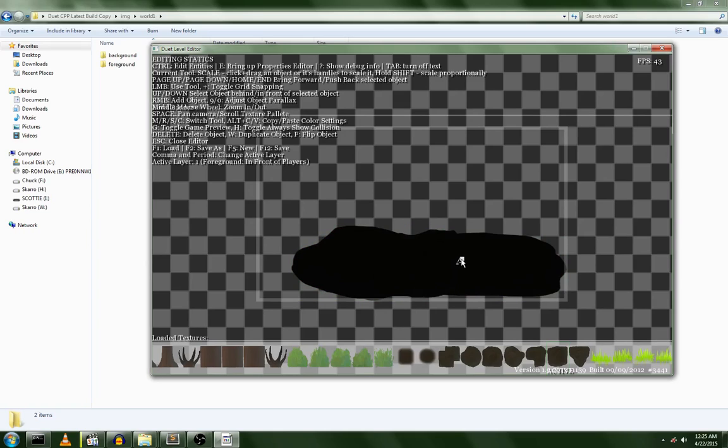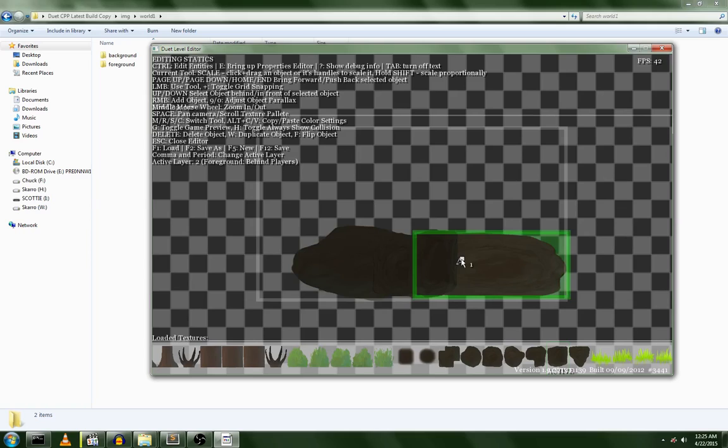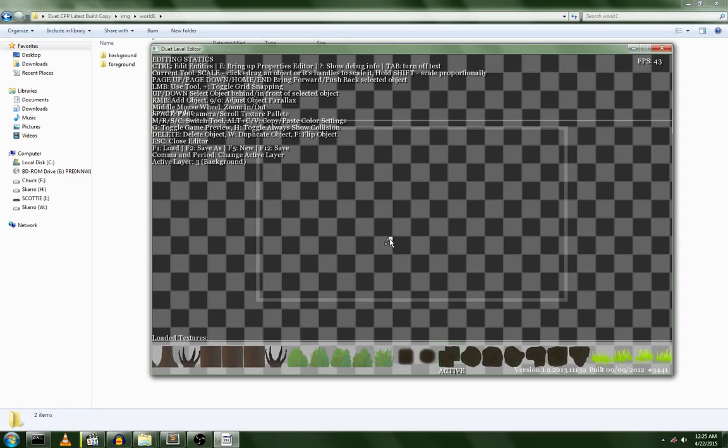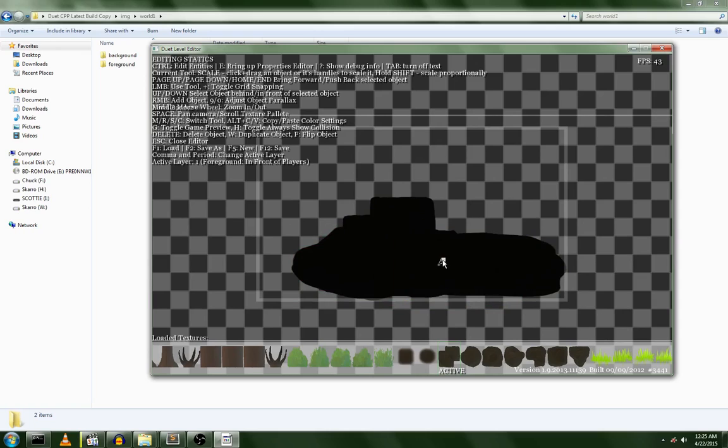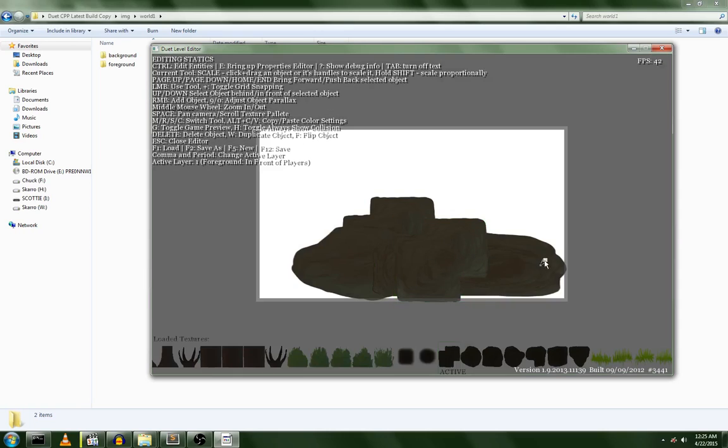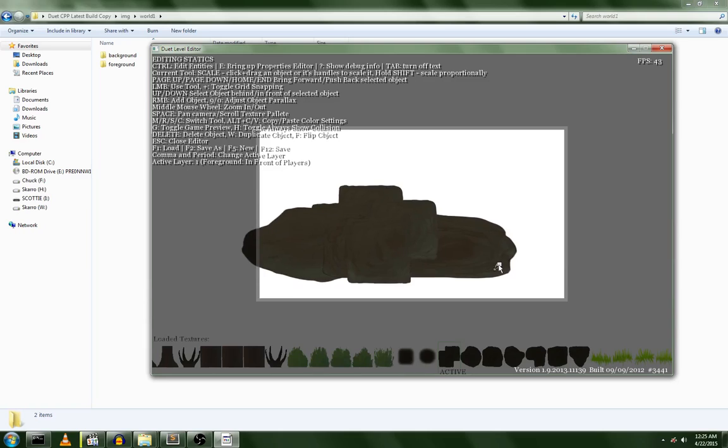I believe I have changed the foreground. Okay, so you also have other things. There are different layers that you can place assets on. I think it's set up by default to only show you layers that are behind. If you want to see it as it would look in the game, you can press G to go into that mode.